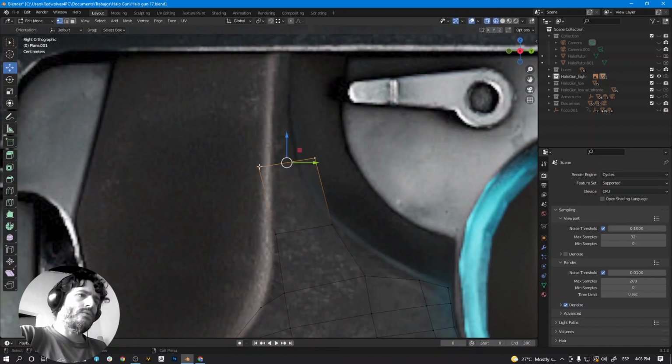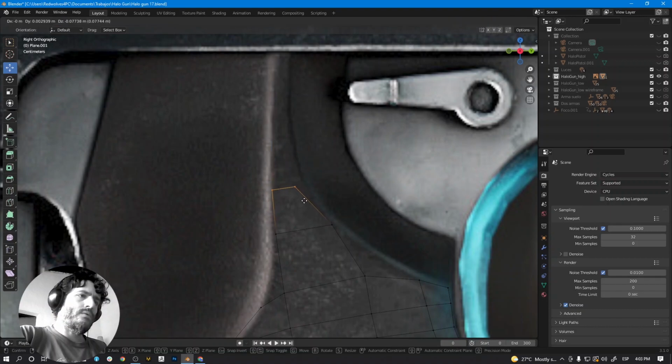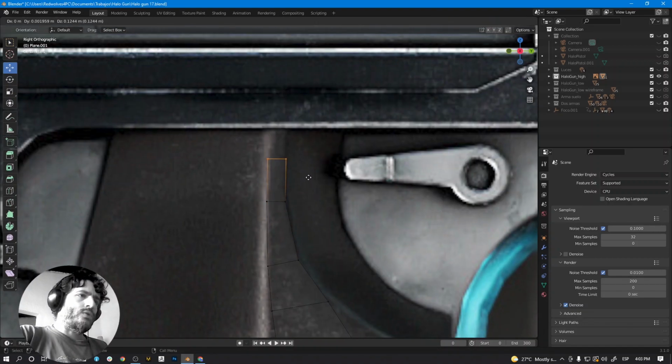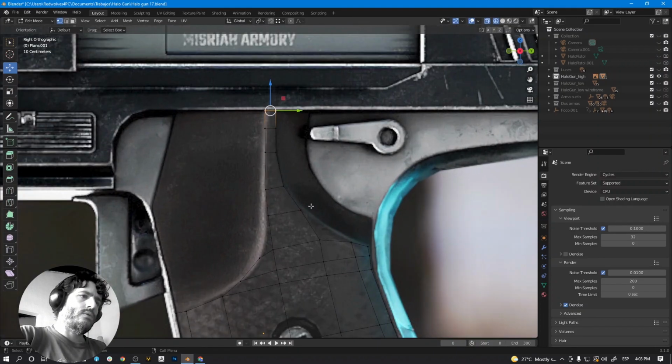Again, extrude, move, click here, maybe a little bit lower, and again extrude, R for rotate, click and drag, click and drag, E for extrude, sorry, and another E for extrude, and that's it.